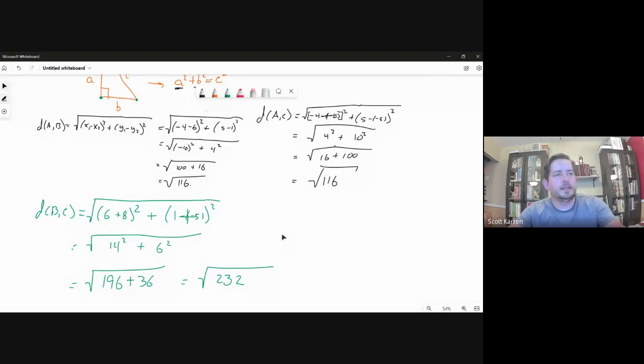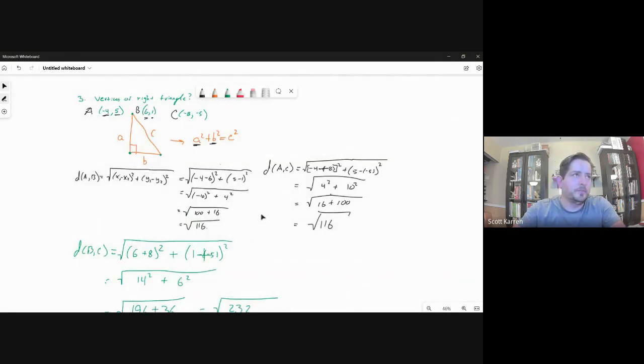So obviously in the Pythagorean theorem, I get a squared plus b squared equals c squared. C squared obviously has to be the bigger of the three. And so this one down here is my potential c. And so this thing is true. It is a right triangle if in a squared plus b squared equals c squared, I let a squared equal the square root of 116 squared. And then plus b squared is also going to be the square root of 116, and that gets squared.